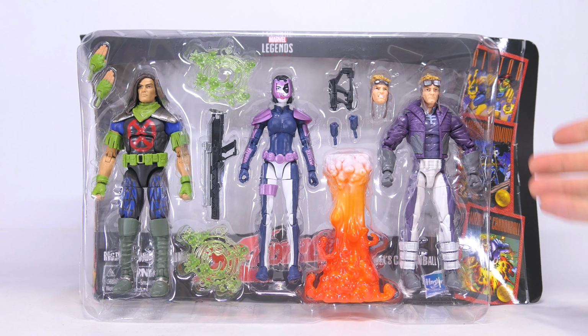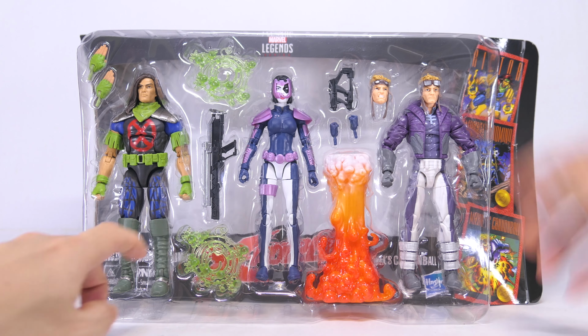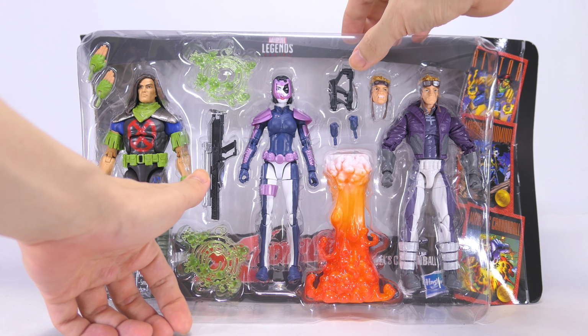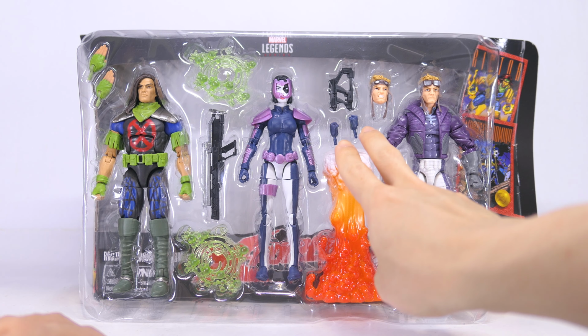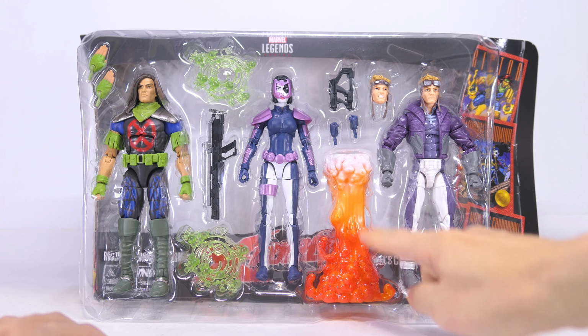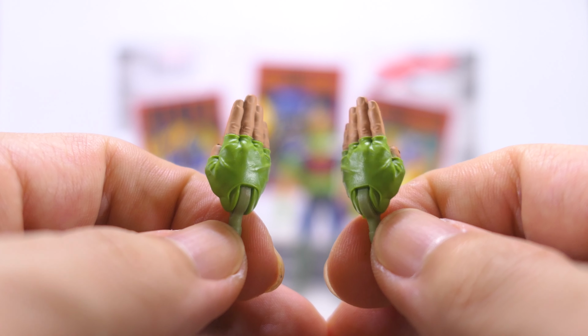Over here on the plastic tray, Rictor comes with two interchangeable flat hands, as well as two green effect parts. For Domino, she comes with two weapons, as well as two interchangeable fists. For Cannonball, we have an alternate head, as well as the blast effect. Taking a look at Rictor's accessories first, and we have his two spare hands.